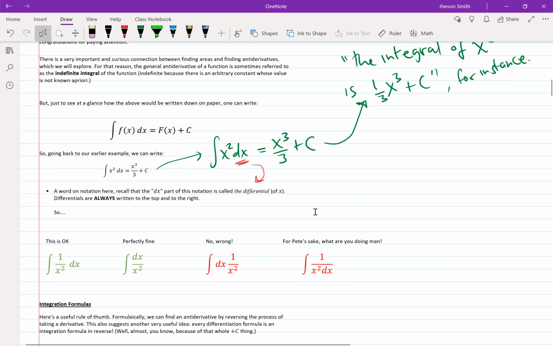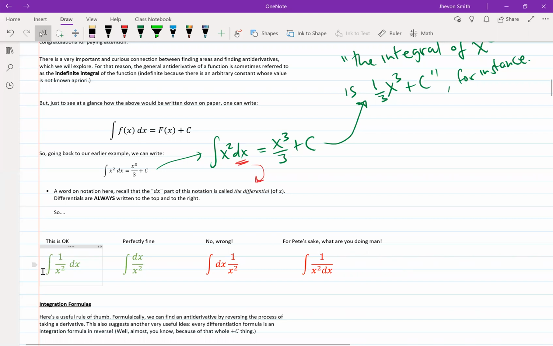Now, in Calc 1, you're probably not going to realize the significance of this, and you're probably not even going to want to worry about, does the dx even matter at all? This is not true. The dx matters, and its position actually matters. And in the next section in 5.4, when we talk about substitution, you're going to realize that the dx needs to be there because you're going to have to take account for the dx later on. But that being said, the dx, the differential, it's always written to the far right of the notation. Okay, it's never to the left, it's never at the bottom, it's always the thing that's to the farthest right.